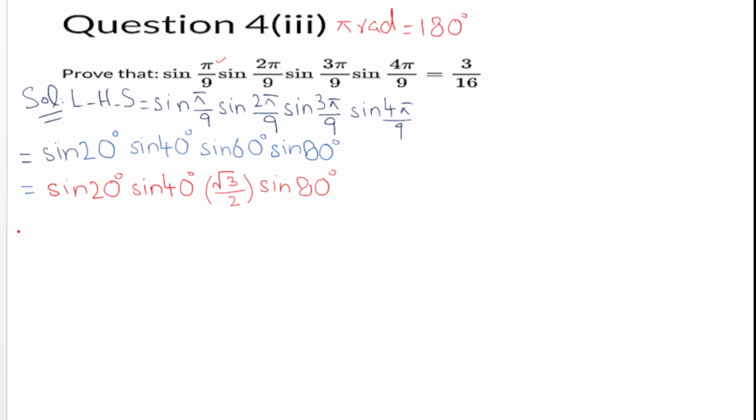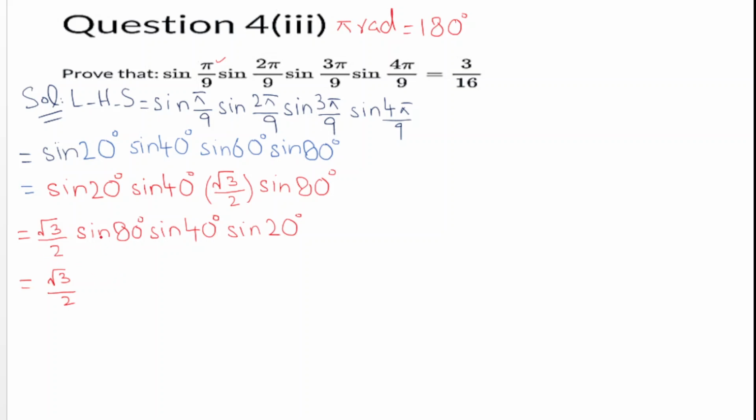I will put as previously, square root 3 over 2 here. Then the bigger one I will write, sine 80, then the smaller one sine 40 with respect to angle, and the smallest with respect to angle at the end. This is the way I follow in all questions so that no hurdle will come. If someone gives you any question like this, just follow these rules that I'm doing so no confusion will be there. You just need to learn the formula, and I will make a video on how to learn the formula.